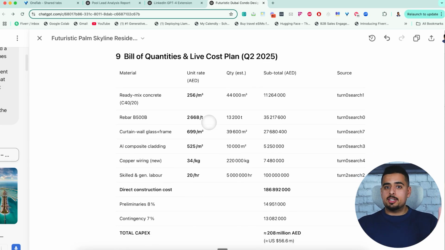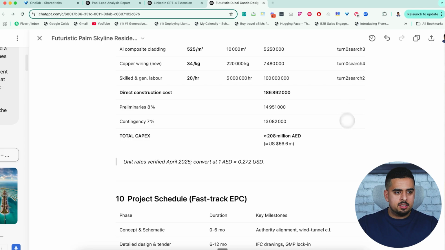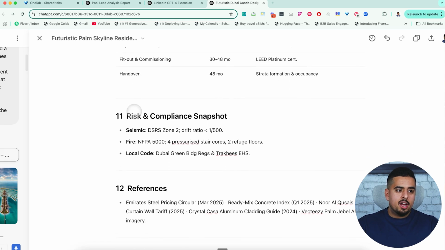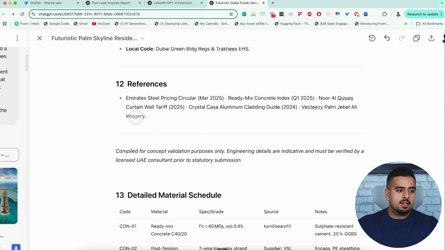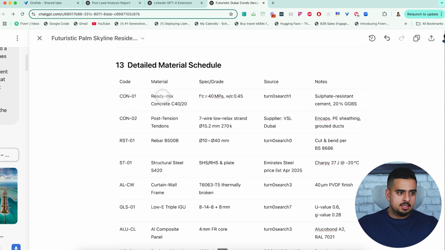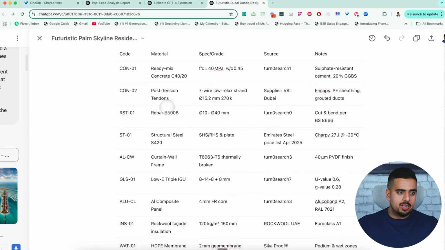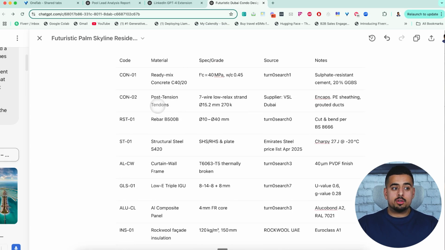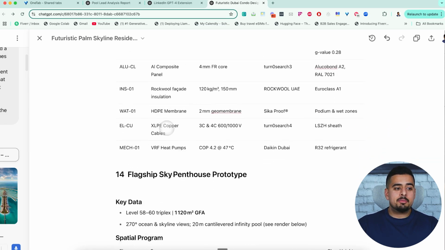If there are any civil engineers in the crowd, if you could verify the validity of these, that would be helpful. It did source most of these from real places, so I'd be curious to see how accurate they are. And then it comes up with a project schedule, a risk and compliance snapshot, and then detailed material schedule. Again, coming down to things like ready mix concrete, post-tension tendons, rebar. I swear I've heard that word before, so I assume there's some validity here.